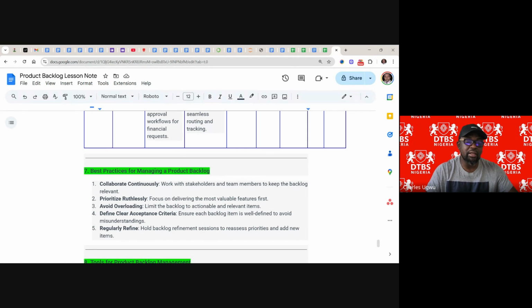Hold backlog refinement sessions regularly to reassess priority and add new items. And you see, if you are going to be a project manager or a business analyst, or you are planning to work in a team, you must not be tired of meetings. They will call a meeting. Some of you, I believe, because we all know it's a training session and it's not a real work environment.